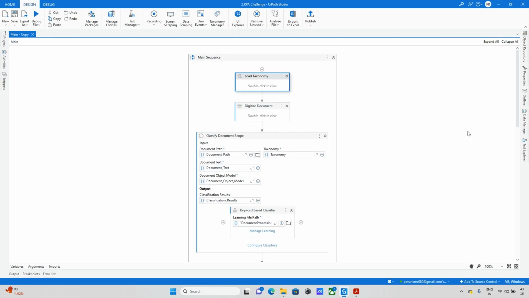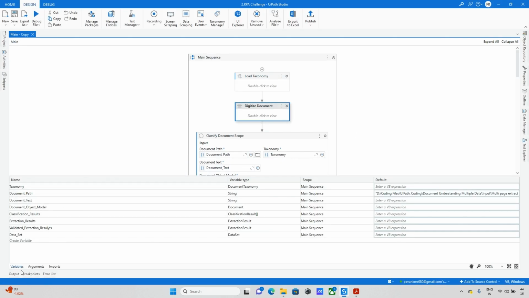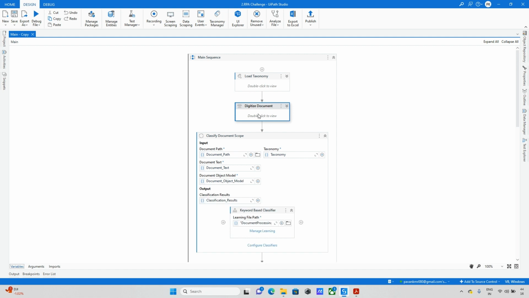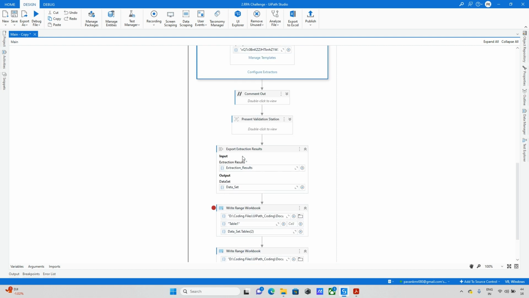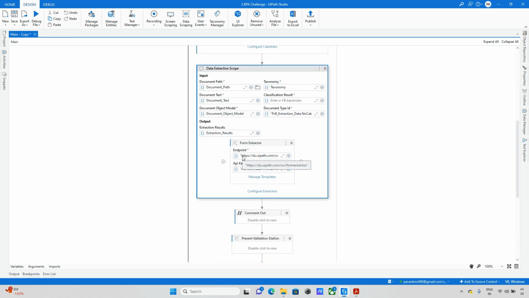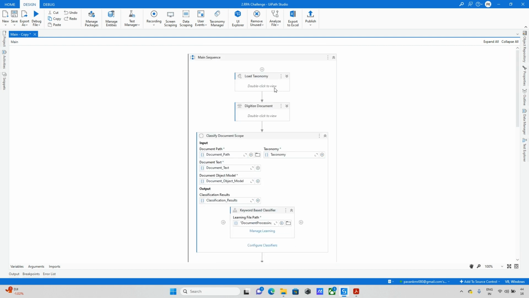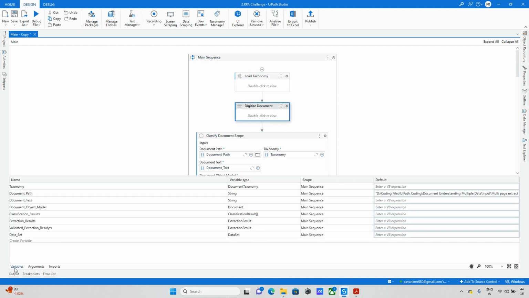So let me close this and I want to change this path in the variable panel. So all the things: taxonomy and digitization, classification, document data extraction, and whatever details I have now, I mean the steps, I have already built this. If you want to see the steps, please observe my past videos. Please go and check that, so you will get an idea on that. As of now, I have designed everything. Now I'm updating this variable in the paths. I need to update the file path. So this is my multi-page extraction PDF.